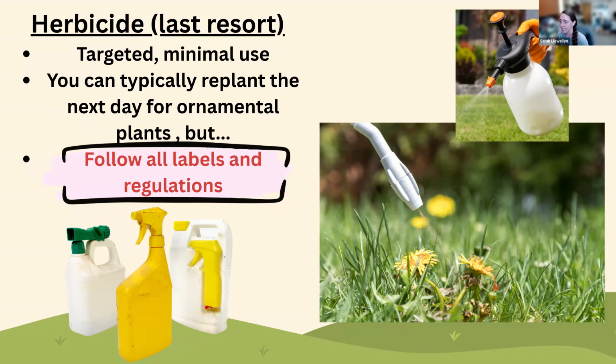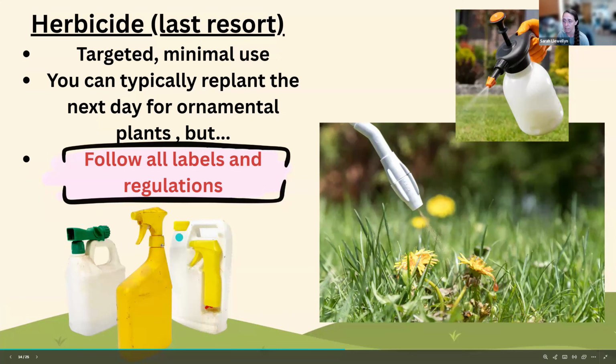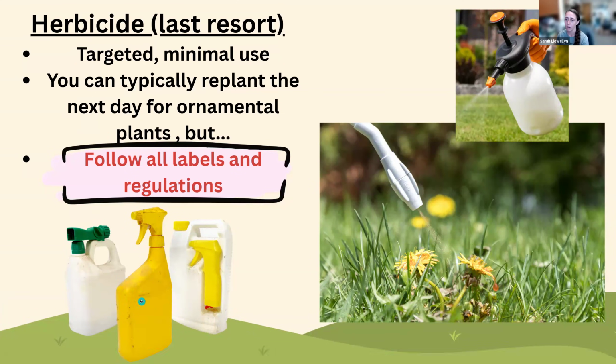But the biggest thing is before you make a purchase, read the labels, read about how you're going to mix it up. If it's not a pre-mixed kind, if it's a kind you're going to have to mix, make sure that you have all of the tools that you're going to need to mix it. Make sure you have the sprayer. Don't try to use a sprayer that was used for something else, because we don't want mixing of chemicals if we don't know what might end up happening with those combinations. So just be mindful of that.